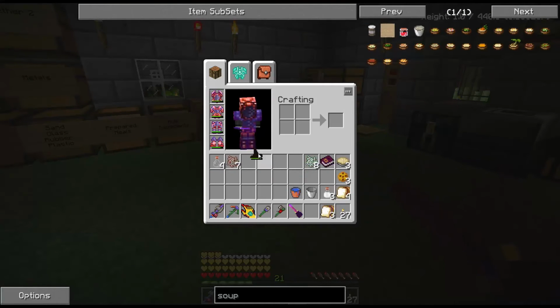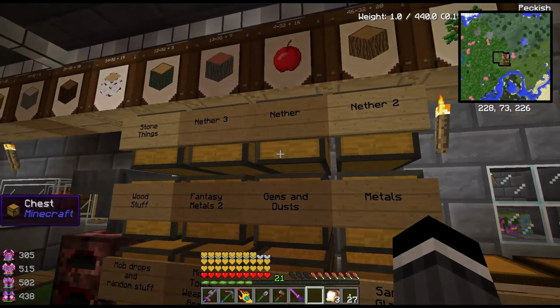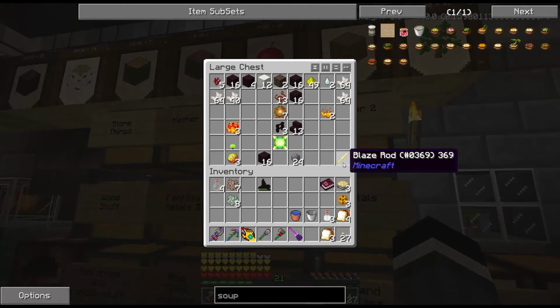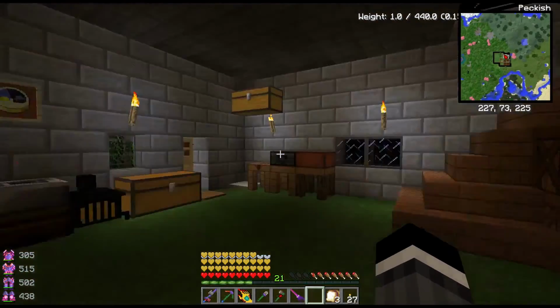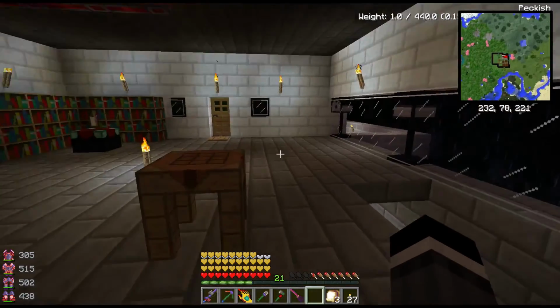Now I want to get to the nether and go get some more ghast tears and get some more, what else was there? Oh, blaze rods. I only have like one blaze rod. I don't know if I'm going to make blaze rod seeds or not, but yeah, I definitely get some more blaze rods at least. Let's check on our situation here.